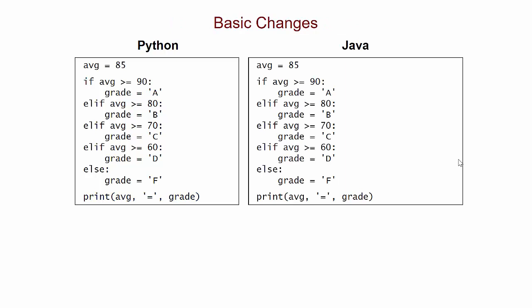Now, when we go to Java, we first want to start by making some of the basic changes we talked about in the last video. So simple statements, like assignment statements and print statements, all have to end with semicolons. Notice we don't put semicolons after the conditions where we currently have a colon in Python. Typically, if a line has a colon in Python, that means that you're actually in the middle of a compound statement, and you don't put a semicolon there in Java. However, we are going to want to make some other changes. So our strings have to all be surrounded by double quotes. We saw last time that when you print, it's System.out.println instead of print, and you need to use concatenation, and you need to add in spaces where needed.